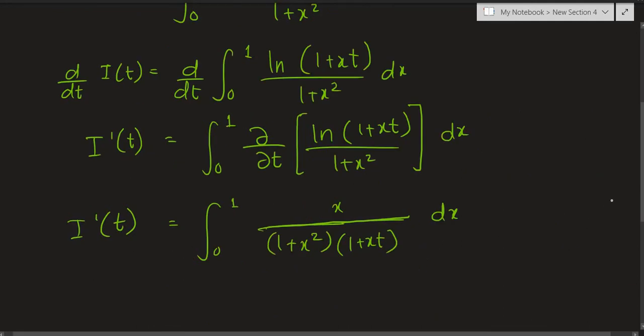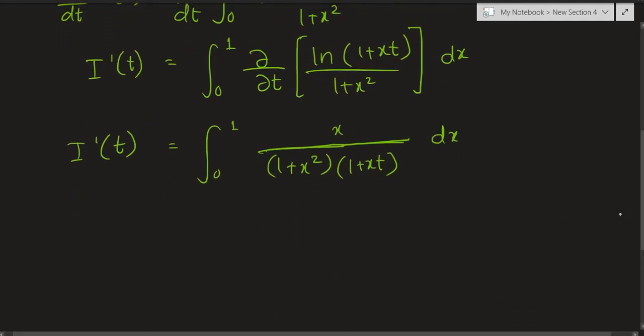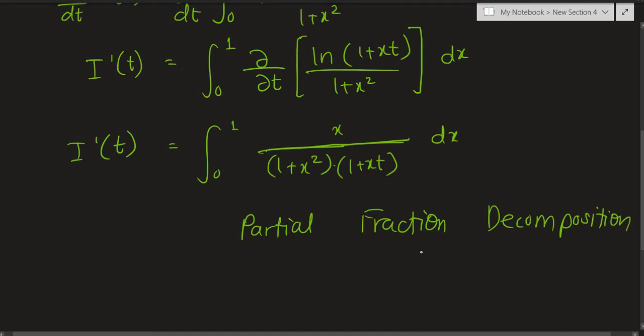And now, since explaining the choice of parameters was the hardest part of the video, let's just go forward with what we do in any good old-fashioned Leibniz rule question. So now notice that we have a product of two factors in the denominator and a singleton x term. So it may seem like it's a good time to perform partial fraction decomposition, and if you're thinking that, you're going in the right direction. So I would like to perform this partial fraction decomposition on a fresh page.